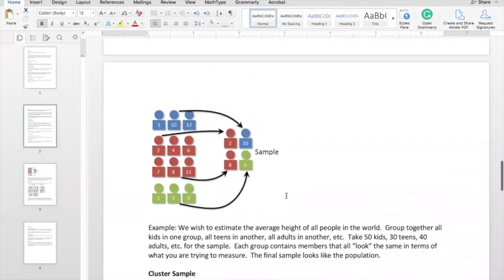Okay, so say we wanted to calculate average GPA. I put all the nursing majors in one corner, all the engineering majors in another, and I separate everybody out by their GPA. And I grab 5 nursing majors and 7 engineering majors because there are more of them, and 3 math majors and so forth. That's building a stratified sample. Everybody's in a group where they share some characteristic.